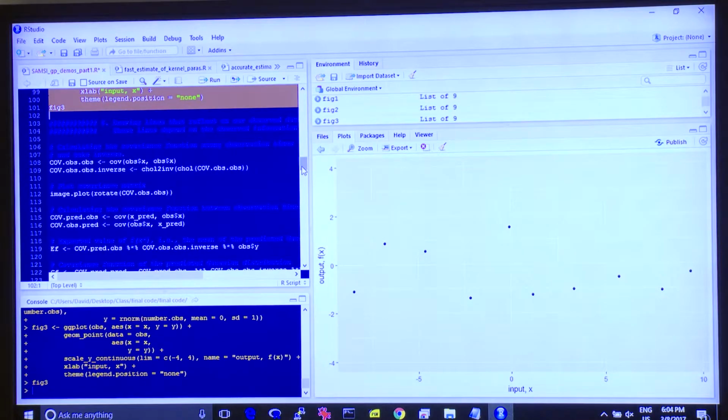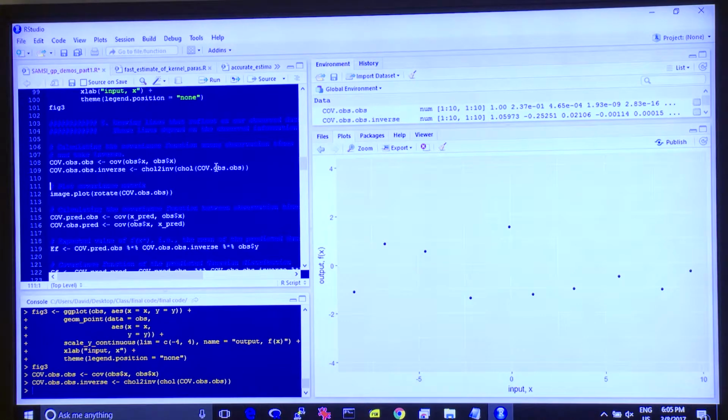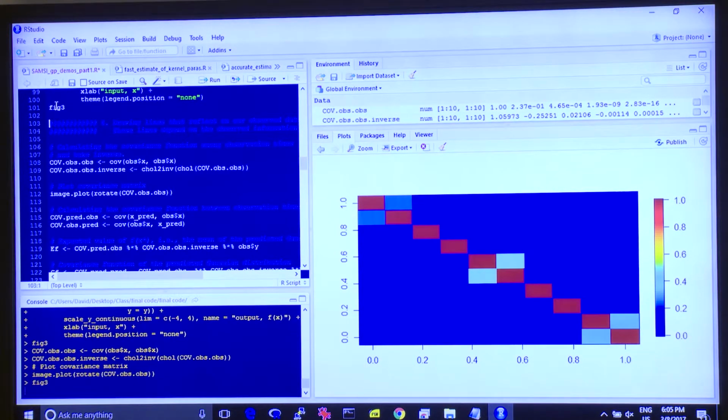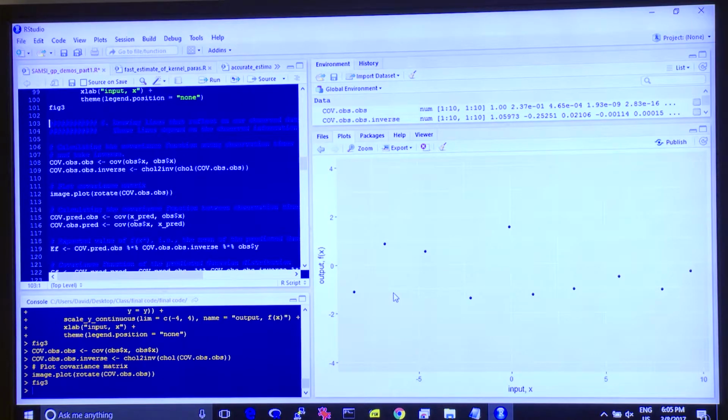Then what happens when you fit the Gaussian process? The first thing you do is calculate the covariance matrix of the observed data. And that's what this looks like. You see this is only 10 by 10, because there's only 10 data points. Most of the correlations are not strong. This one is a bit stronger, and if we look at the plot, we can see that empirically it looks stronger, probably.